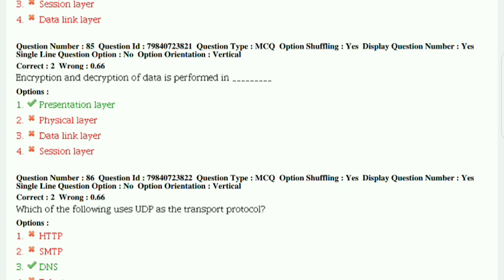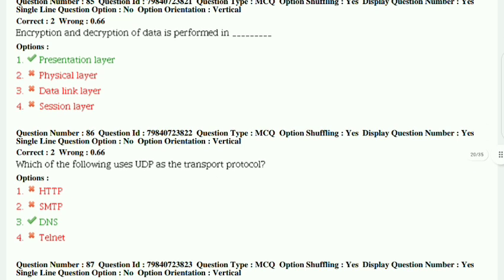These types of similar questions are asked frequently in past exams, so go through those concepts very well. The presentation layer handles data encryption, compression and translation. It ensures data security and format compatibility between different systems, for example, SSL or TLS encryption.